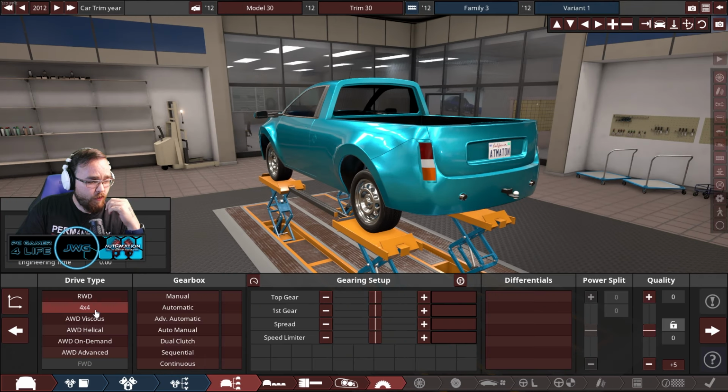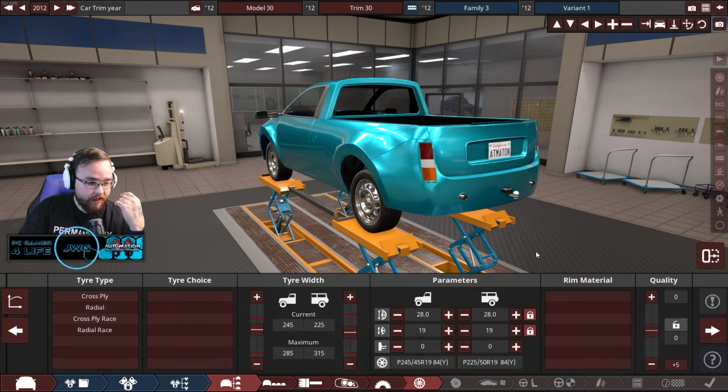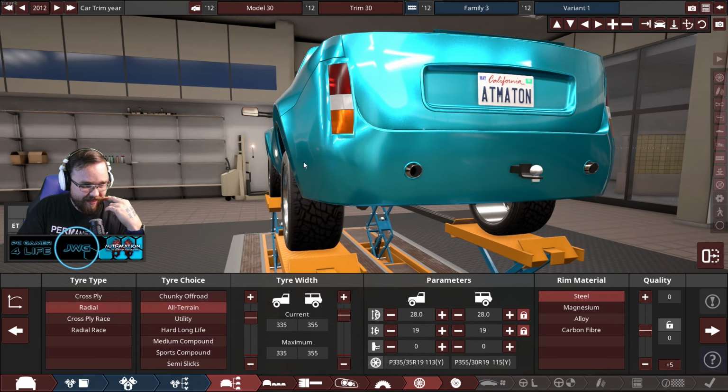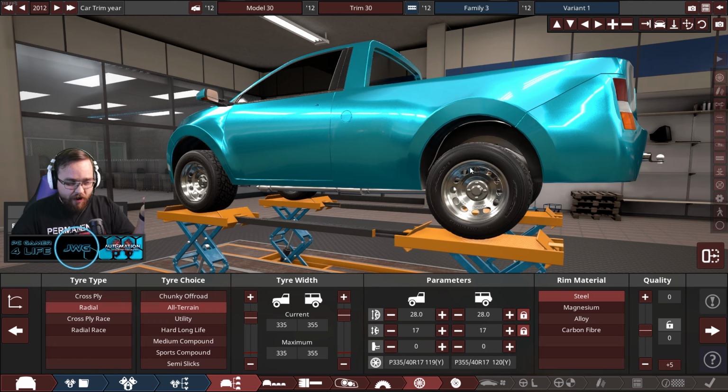Gotta have 4x4. Sequential 7-speed, just like last time. 245 mile per hour top gear. Manual locker, maxed out quality. We'll do all-terrain wheels. Max out the width on both. God, man, that's some thick boys right there. Slightly reduce the rim size so we have better cushion on off-roading terrain.